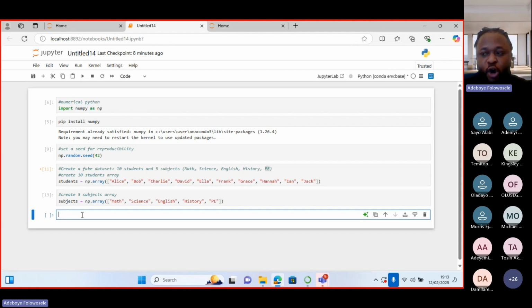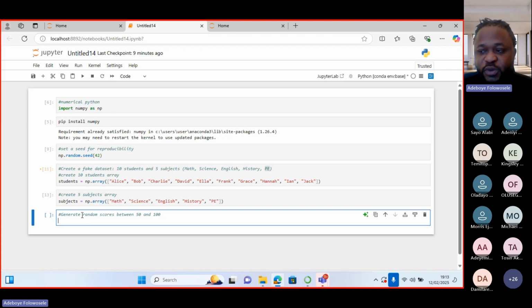Now let's try to generate some scores. We want to generate some numbers for those students. So how do we go about that? So let me write generate random scores between, I want the scores to be between 50 and 100.